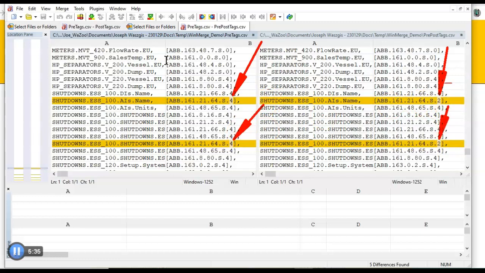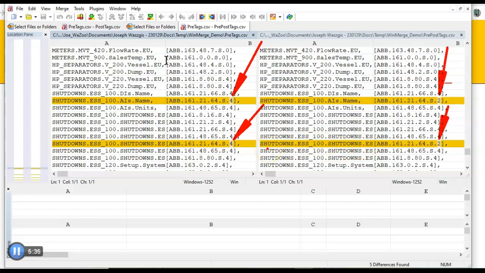I don't understand why migrating from one version of Crimson build to the latest one as of today did that, but just showing a comparison using WinMerge, I can see this being a very valuable tool when you're looking at, say, Allen Bradley L5K tags, where things might have got mapped, or maybe they didn't exist in the next version of Crimson. You can compare mapping of tags from one version to another, particularly when you're doing L5K. But in this case, I'm doing an ABB driver, and I'm just using WinMerge here to compare these files.